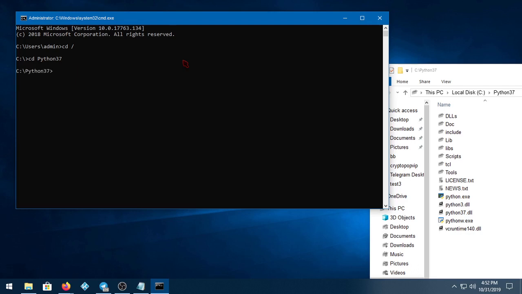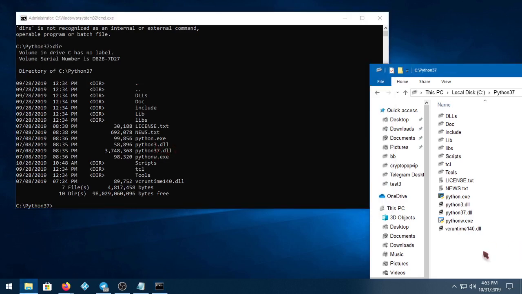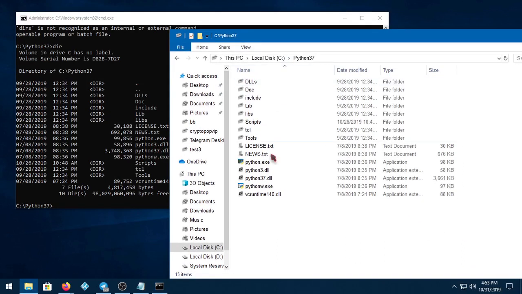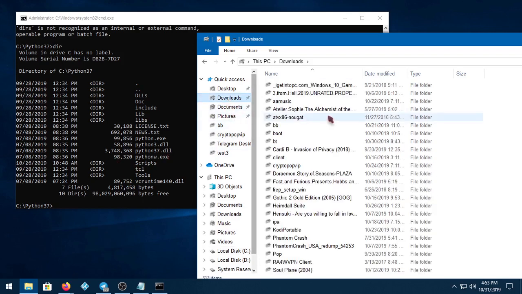Now if we were on Linux or Termux, we would put ls for list the files, but since we're in Windows, just to make sure it has the right files, you type in dir for directory, and you'll see that python.exe is in here. That's what you need. You'll see just to make sure that it's in here and that you have it set up right. Okay, so now since you had the add to path button, you can get to it from any directory.